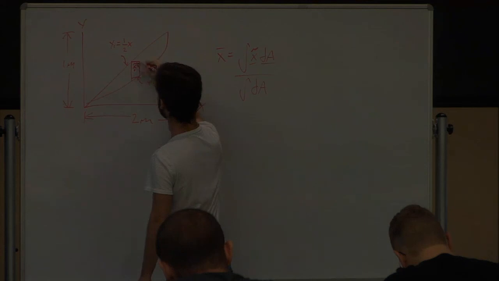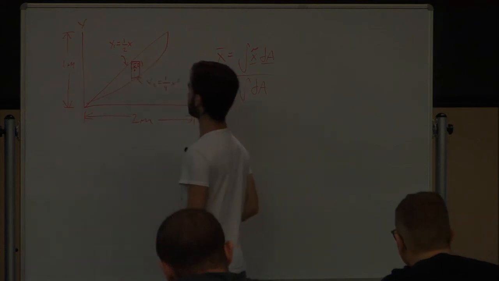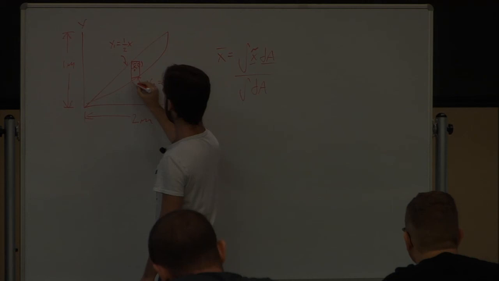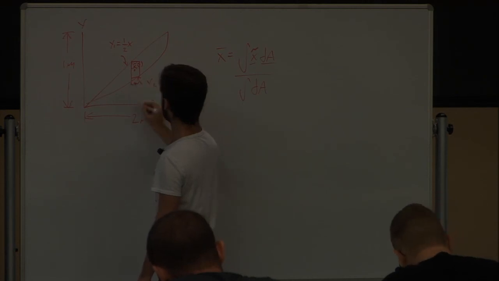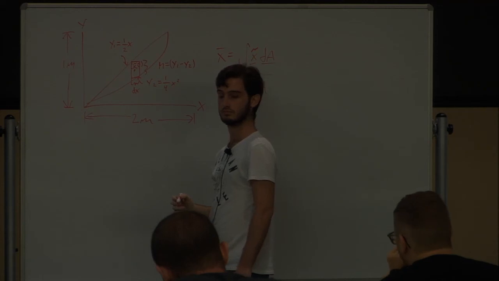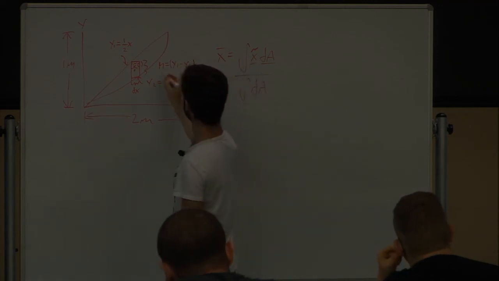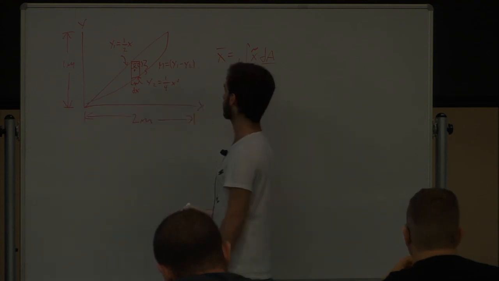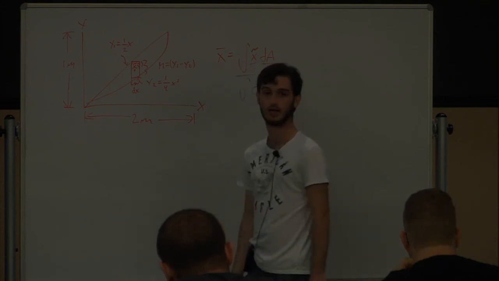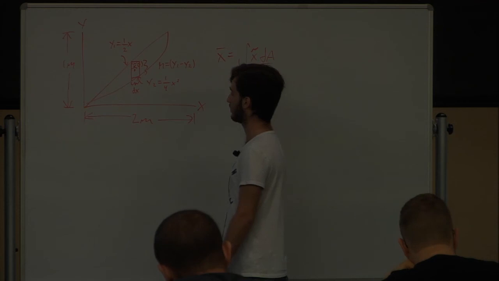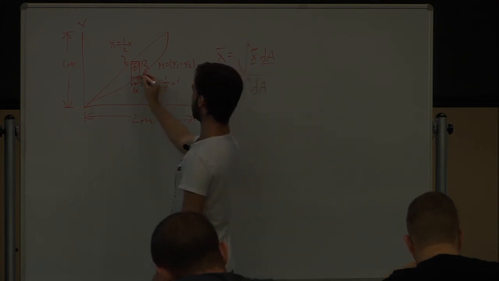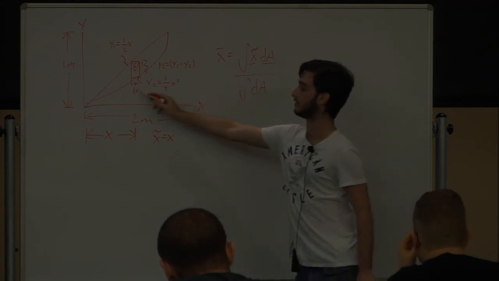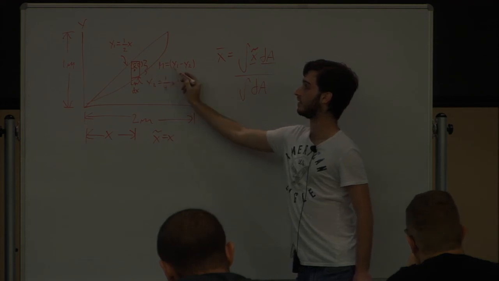My base is going to be dx. It's a differential base, a small length. Then the height is just the area, 1/2 x minus 1/4 x squared. And then my x tilde is just located some distance away from the origin, so it's just located x distance away from the origin. dx times our y1 minus y2, and I'll write that all out. So we have all of the values that we're looking for.